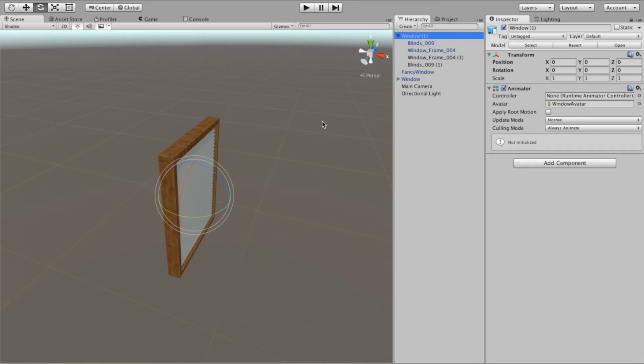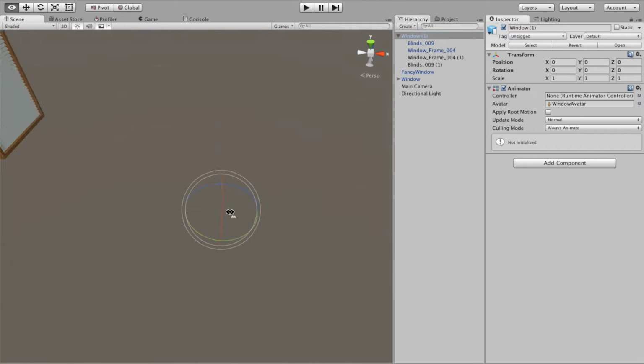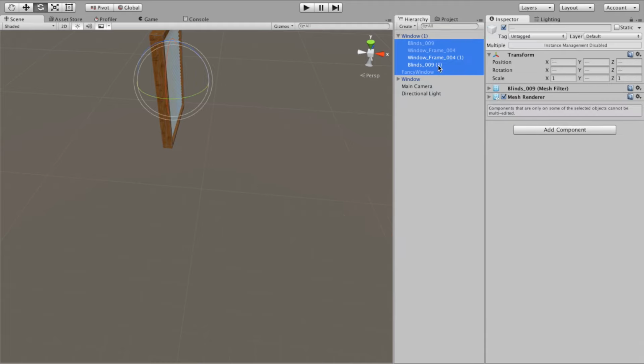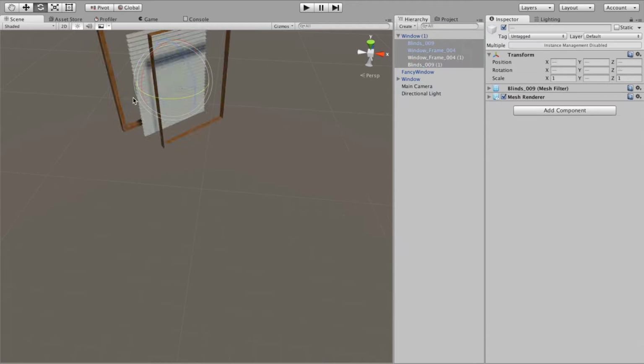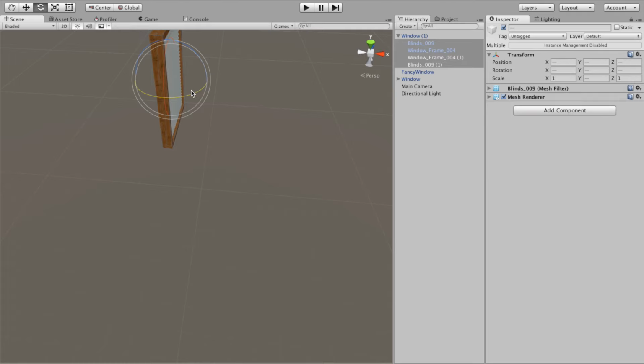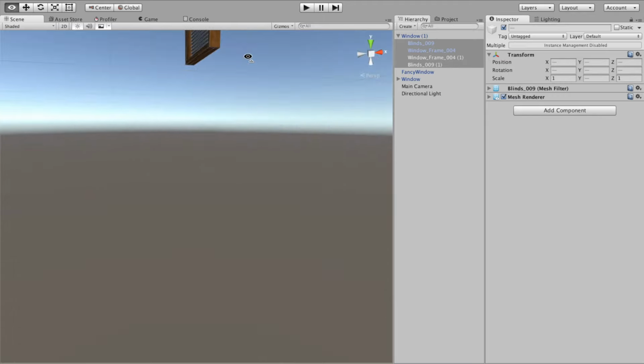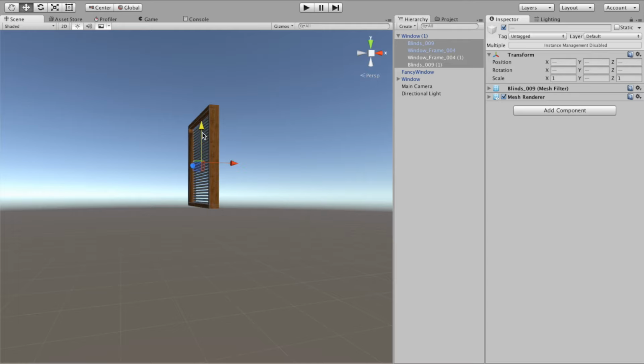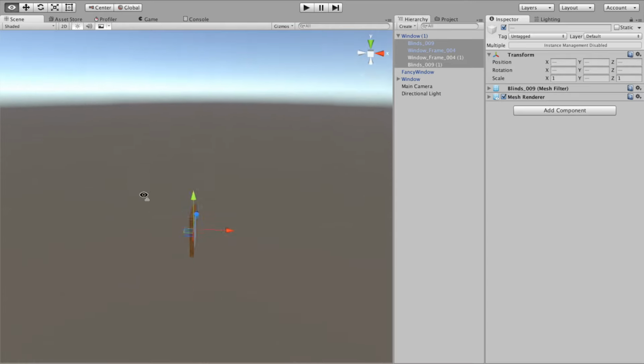The next thing I want to do is, for the center, the pivot is kind of offset, so I'll grab all of these things and rotate them 90 degrees. Oh, I've got to do it at the center. Actually, I'll leave that for now because there's something important with that. So I'll bring this fairly close to where the center is. It doesn't have to be exactly in the center, but it does help.